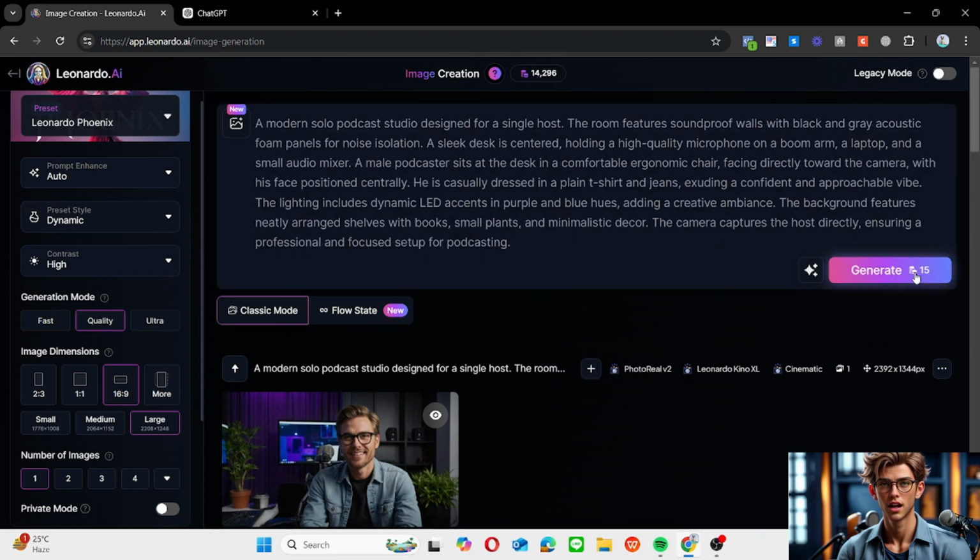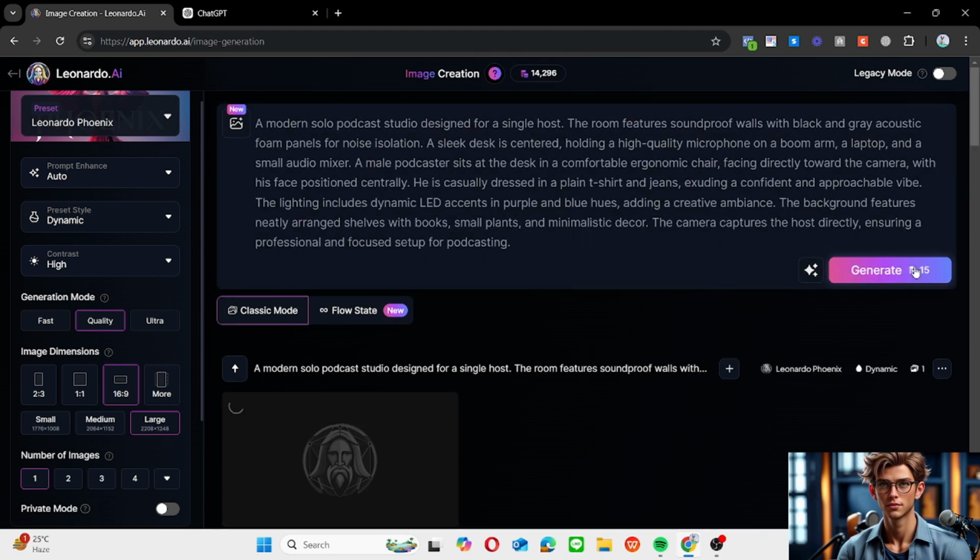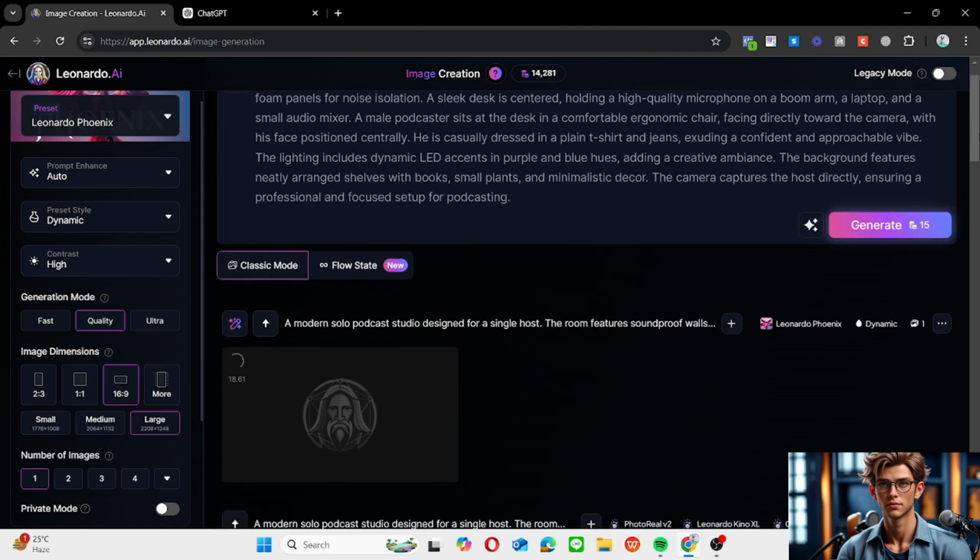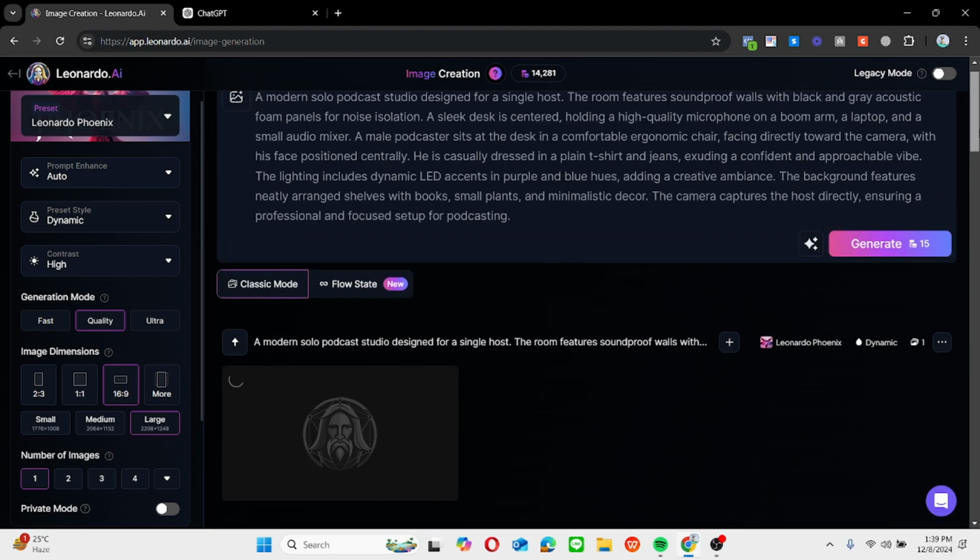3. Choose the art style, realistic, anime, 3D, cyberpunk, etc. 4. Adjust settings like detail level, lighting, and facial expressions. 5. Generate multiple versions and select the best one. 6. Download your AI avatar in high resolution. Pro tip: for a more engaging effect, try different facial expressions, smiling, neutral, serious, or excited, to match different types of videos.